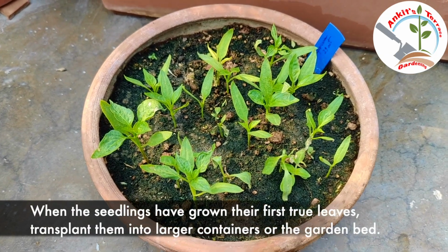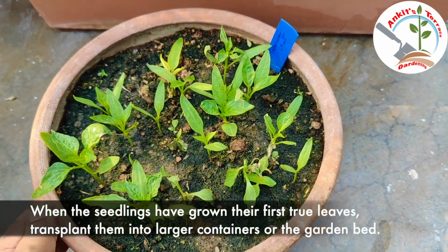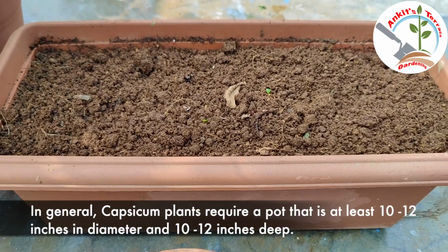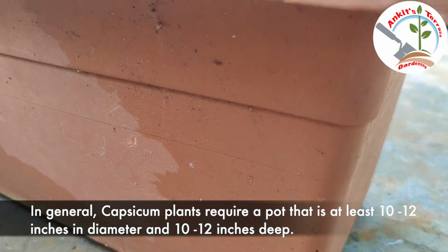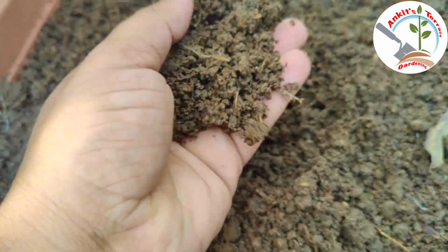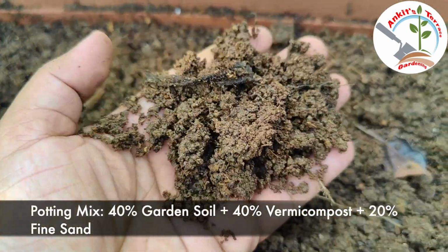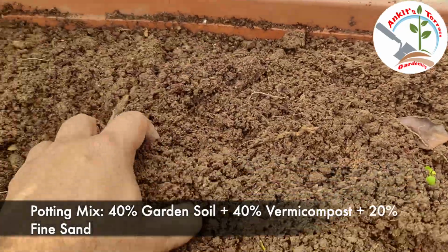When the seedlings have grown their first true leaves, transplant them into larger containers or the garden bed. In general, capsicum plants require a pot that is at least 10-12 inches in diameter and 10-12 inches deep. Potting mix: 40% garden soil plus 40% vermicompost plus 20% fine sand.